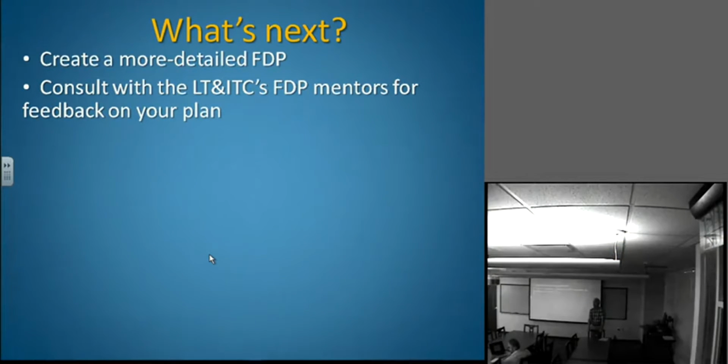It's really valuable for multiple reasons, right? To get accurate feedback: are you right in the goals that you've set based on what other people in my position have done? Is this realistic? They can tell you. They can also see that you're serious about improving your teaching or ensuring that you teach at a high level consistently, right? So there's an impression management component to this. Or you can just keep it to yourself and not share it with anybody. It's really flexible and it's up to you how you want to use it.